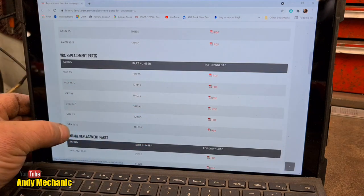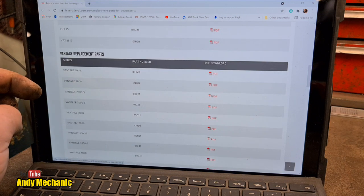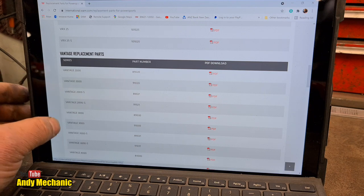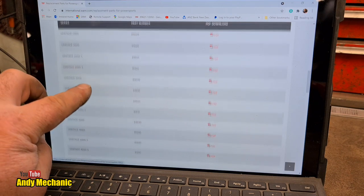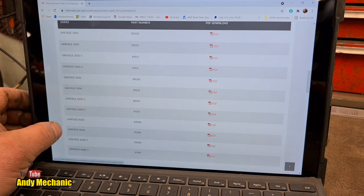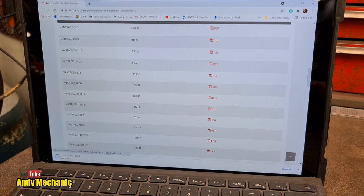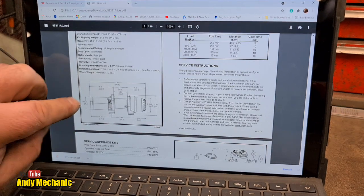So these are all different PDFs that you can download. Here we go, look, Vantage replacement parts, Vantage 2000, they're almost the same. Vantage 3000, we've got two options here. It says part number 89030 or part number 91030, I don't know which one ours is. And there's also a Vantage 3000S by the looks of it. So let's take a look at the first one, see if that looks like ours. Okay, we'll open that. Oh, there we go, look. Does that look like our winch?